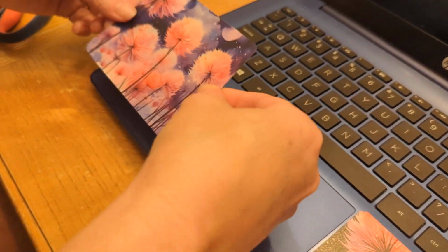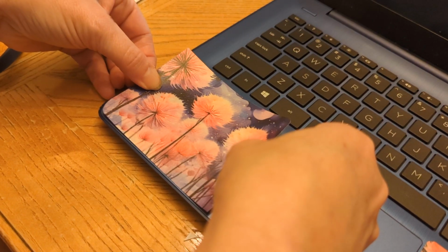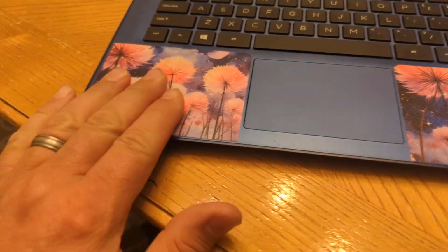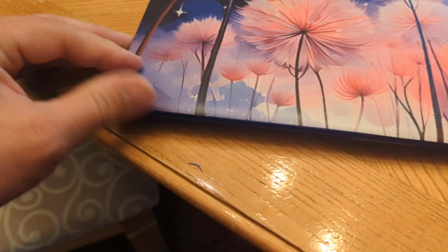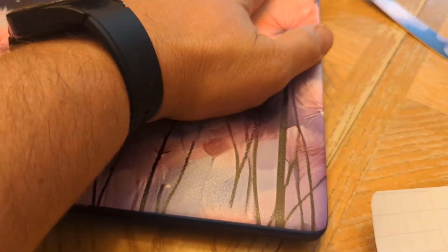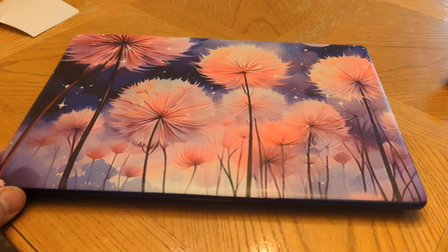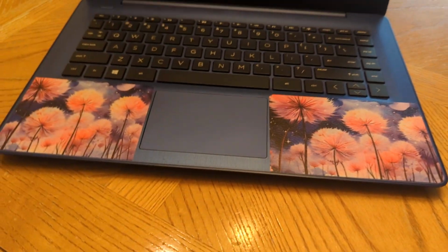Cut the little edge, and you can get creative with these. You could cut out your initial, like a big block letter, or make them round or heart shape, whatever you like. All right, it's all stuck on there pretty good. You see how we cut the edges? Let's close that. See, I mean, it might catch later on, but it looks like it's pretty good. It looks like I think it turned out to be perfect. I like it. All right, so we had a little bit of scrap left over. You could cut a little piece to go across here if you'd like. But I think we're gonna leave it just like that.